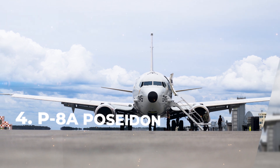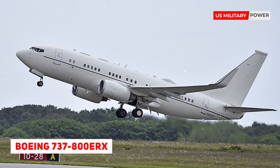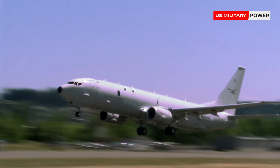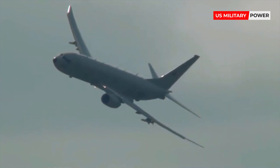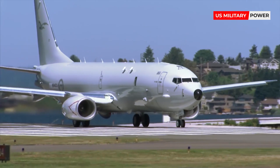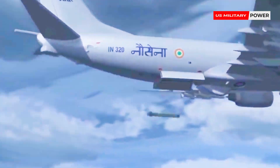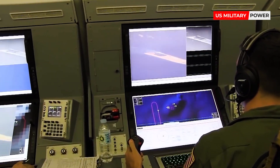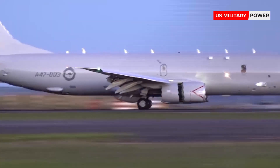Number 4: P-8A Poseidon. The P-8A Poseidon, used by the US Navy, is an improved version of the Boeing 737-800ERX. The commercial plane was converted into a military craft equipped with depth charges, torpedoes, and anti-ship missiles, giving it a distinct advantage in sea conflicts against enemy submarines. The Poseidon is capable of performing electronic support measures such as early warning self-protection, shipping interdiction, anti-surface warfare, and anti-submarine warfare. It can also drop and track sonobuoys. Besides the US Navy, the P-8 is used by the Indian Navy and the Air Forces of Australia, the UK, and Norway.